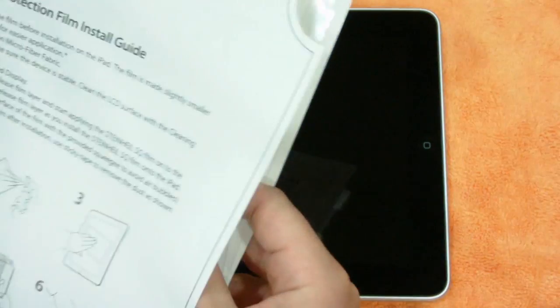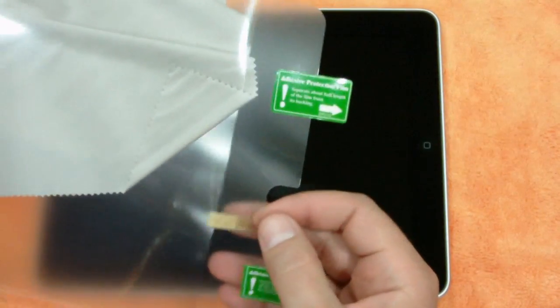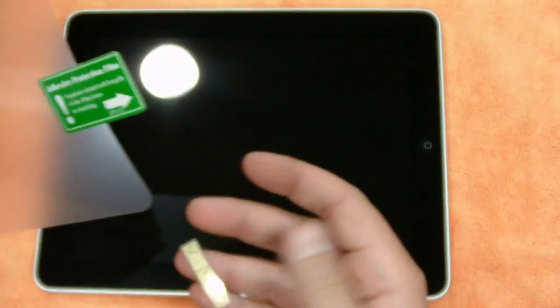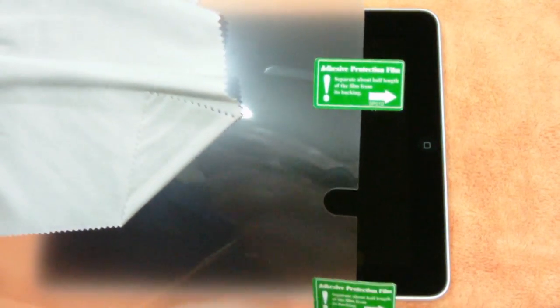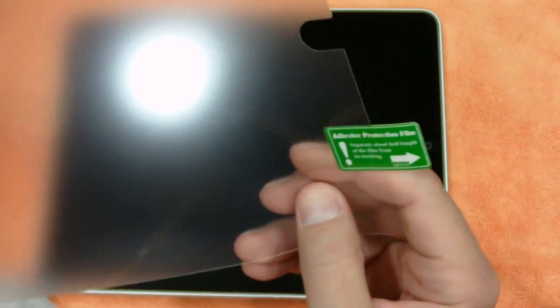And inside here is our screen shield. And they do also include a cleaning cloth. And the first thing to note here, oh wow, they include a nice little decal, is that it's not a circle cutout like you have for the iPhone. Check that out. I guess that's going to make it easier to install.